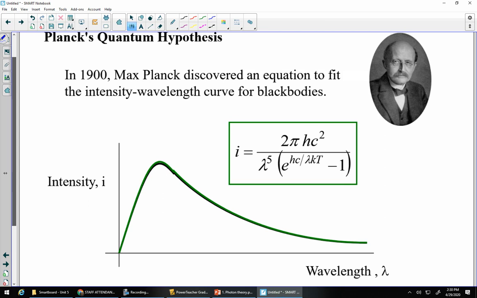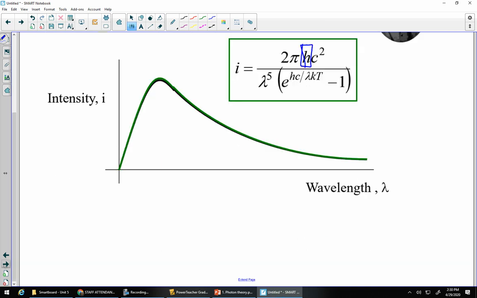Max Planck is the person who figured this out for us. So here's a picture of Planck up there. Here is the equation to fit this graph. It is slightly more challenging, I suppose, this equation than our simple relationship. But big important things, and you don't need to know this entire equation, but this h, holy mackerel, that lowercase h in there is just such an important little piece. So here's how Max described it.